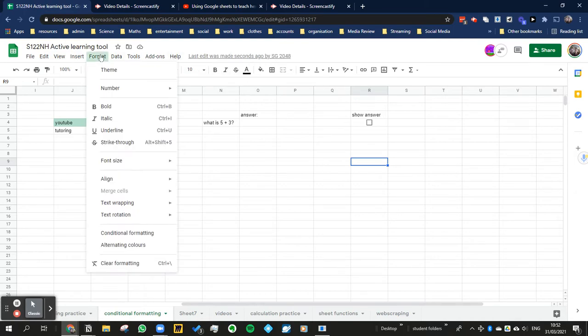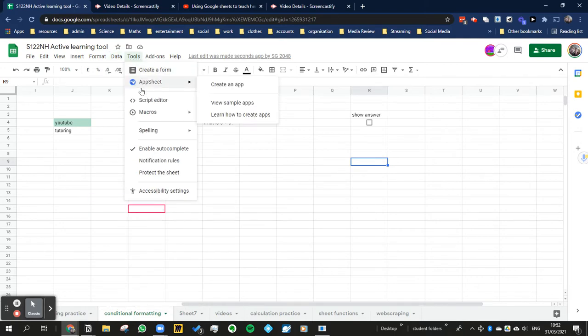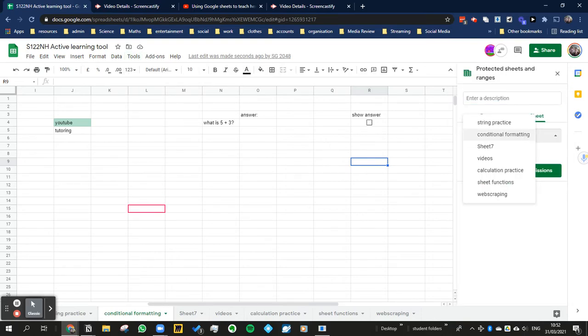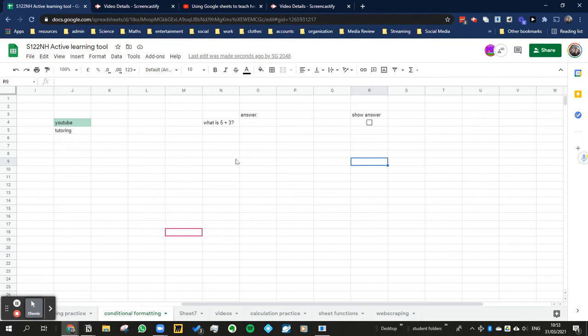But if you go up to, is it formatting or is it maybe tools? Maybe it was tools. Yeah, you go protect this sheet. I can basically choose. I've forgotten exactly how to do this, but you can choose who can click on and edit which cells, and then they won't be able to see it. But unfortunately, they'll still be able to read the formula up here and so on. Okay, so there you go.